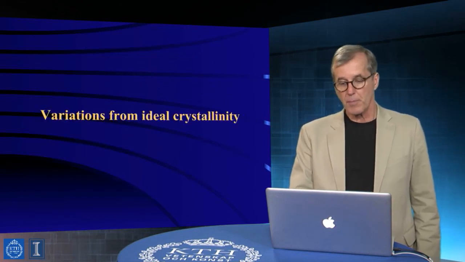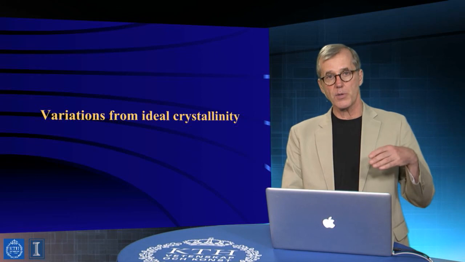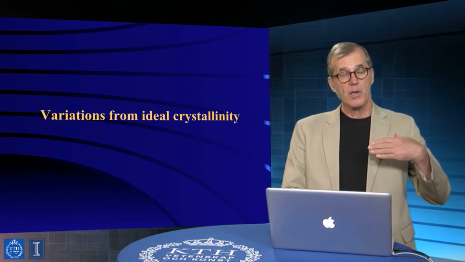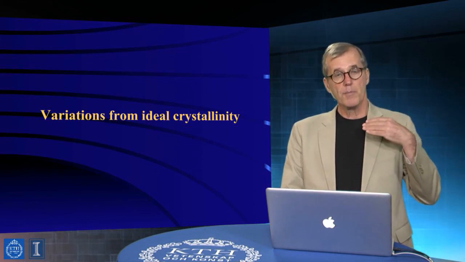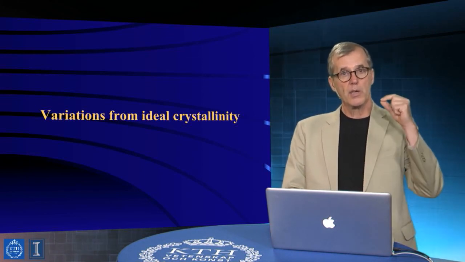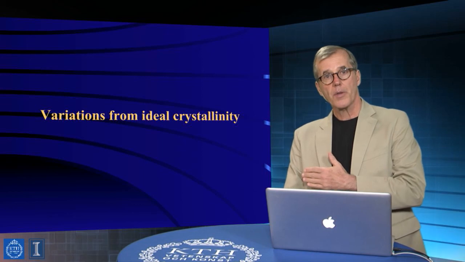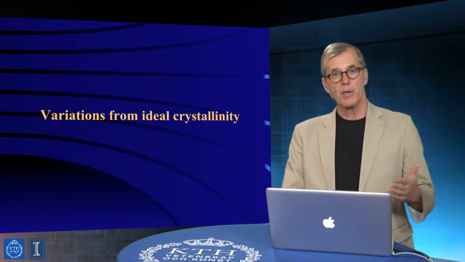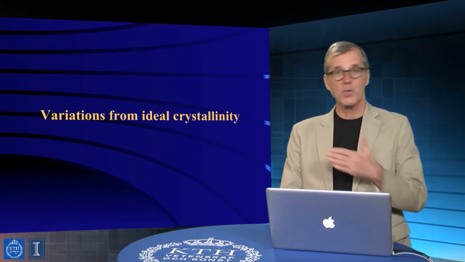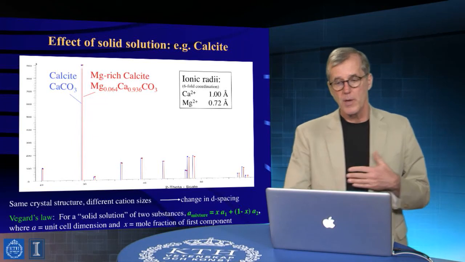All right, so let's look at this issue of variations from ideal crystallinity. We talked about strain as one example, but also the issue related to the presence of amorphous content. Diffraction only reveals the coherent portion, the part that is capable of supporting the coherent scattering of X-rays by the sample. But sometimes there's more stuff present for which that's not true, and that amorphous content may also be part of the sample.